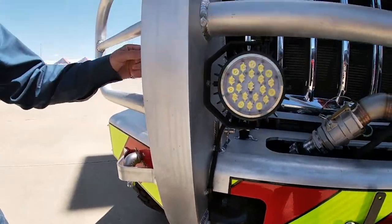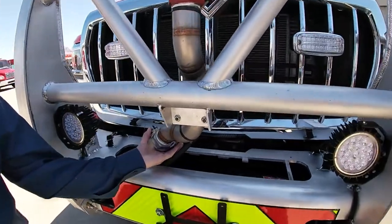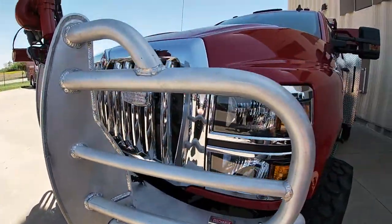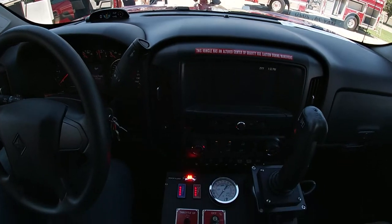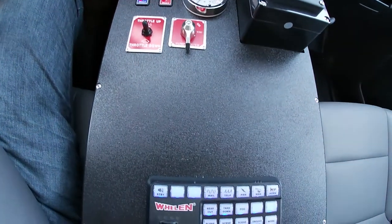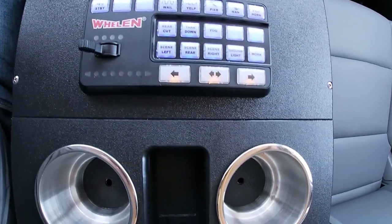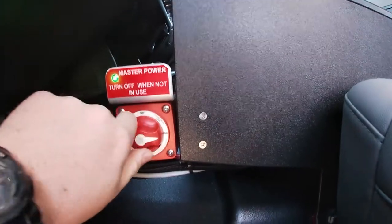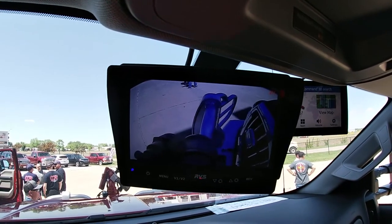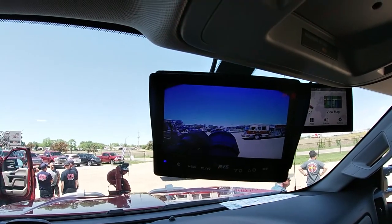Because this truck is a tilt hood, the grill is also designed to tilt — it's got hinges at the bottom, two quick-connect pins, and two quick pins for the monitor, so the whole assembly tilts forward to allow hood access. Inside, there's a full poly console with controls for the Akron monitor, pump controls, throttle, start/stop, pressure switch, water level gauge, and foam level gauges, plus emergency light controllers and a master switch. It also has front and rear cameras, a front camera on the monitor, a rear camera on the water tank, and a GPS unit.